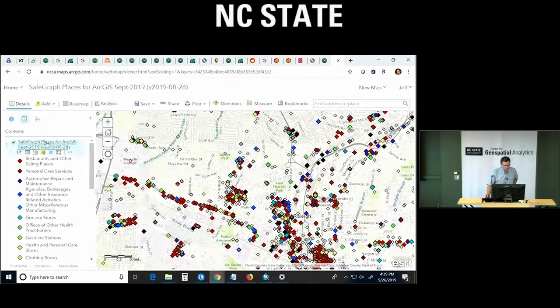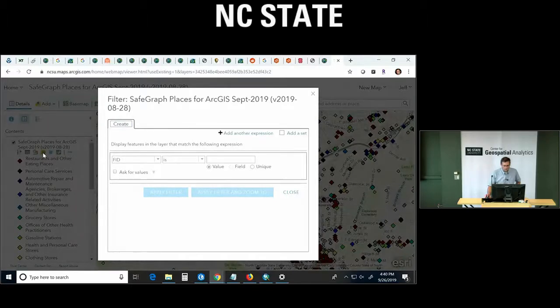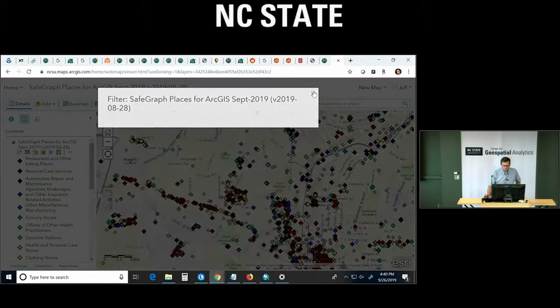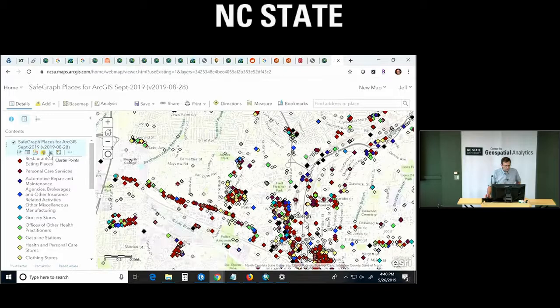There may be SafeGraph places. I don't know of a way to export that, or maybe there's ways to analyze it, filter it, and stuff like that, though. Cluster, and so that's pretty cool.